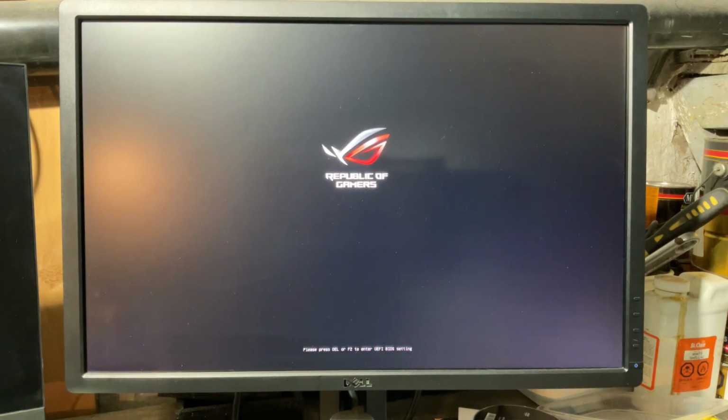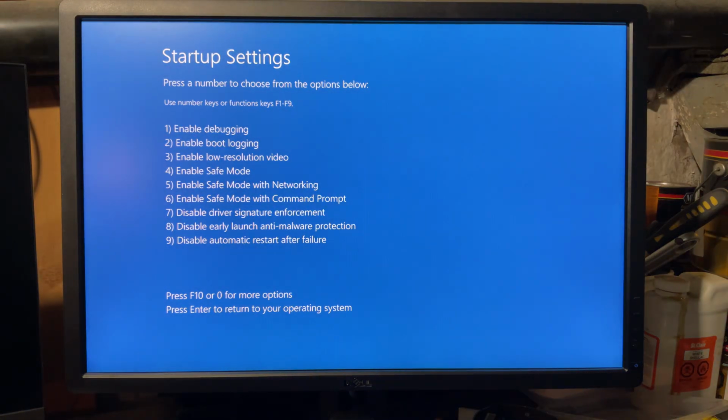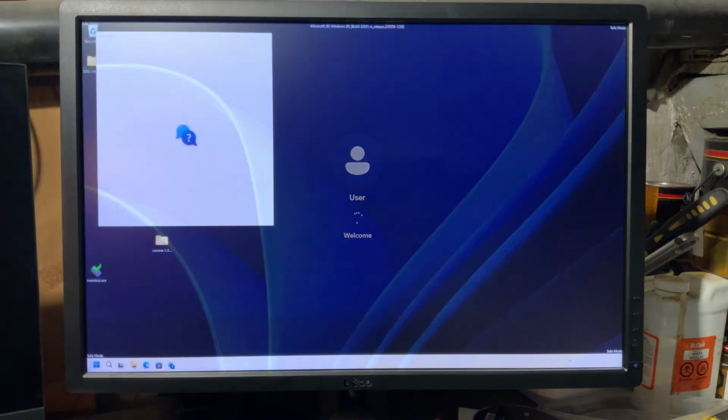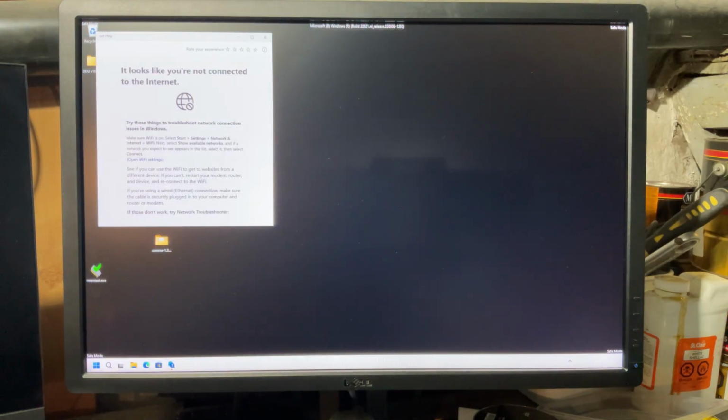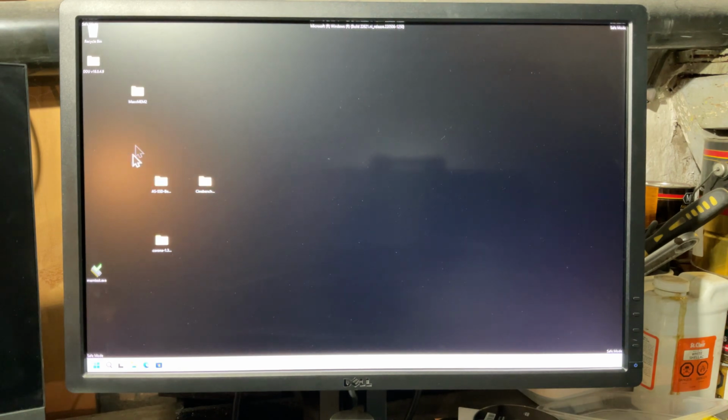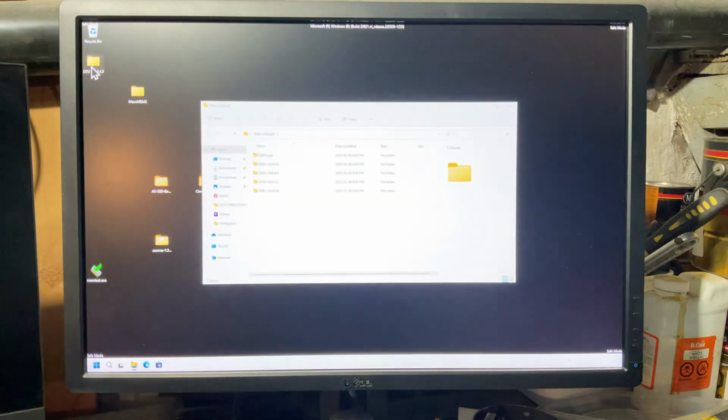So we're going to boot into safe mode because you want to use Display Driver Uninstaller in safe mode. Although I should get a prompt on the screen. Yeah, I'm just going to enable safe mode without networking. I don't need networking. This is just telling me that we are in safe mode and that we don't have internet access because I didn't enable that. The screen looks a little different.